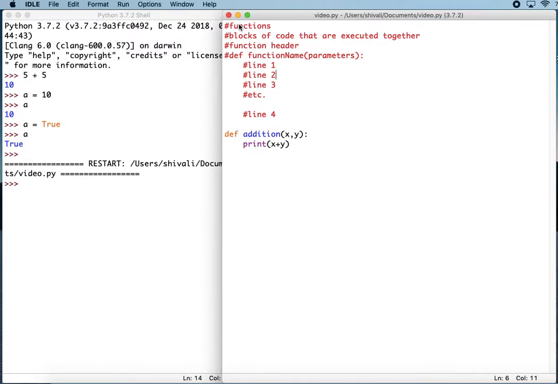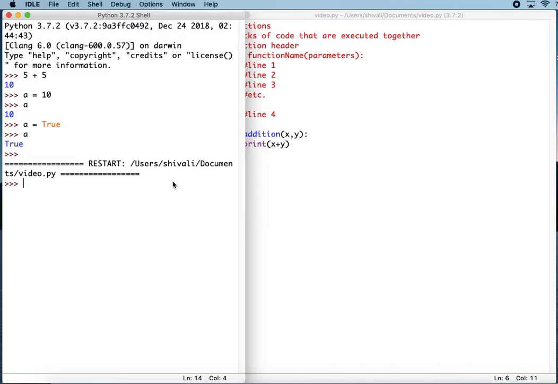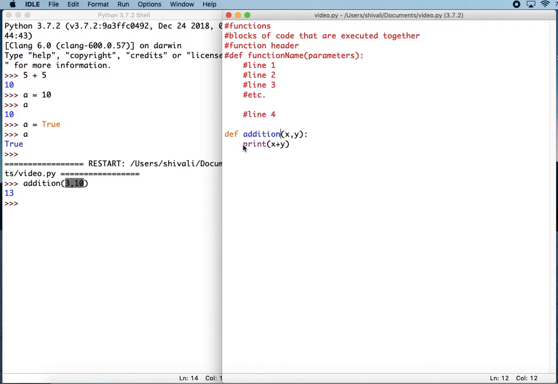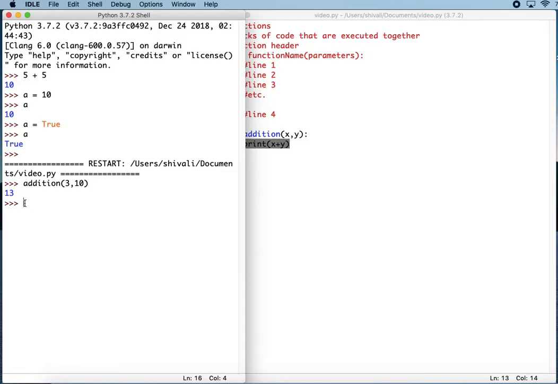When I ran the script, Python looked at all this and said yes, there's code, and all of the syntax for the code is correct. But if I actually want to run the function addition, I have to type in the function name, and then I need to give it two parameter values. I can give any two numbers, 3 and 10, and it prints out 13. It said, okay, you're calling the function addition with 3 and 10. So it looks at addition, and what addition is doing is just printing out the two numbers added together, and then it does that for me.